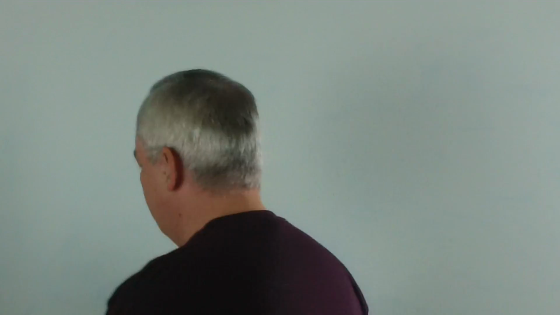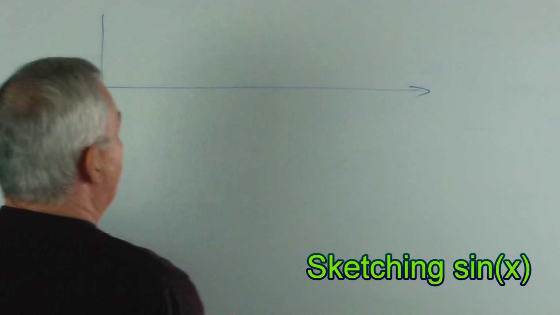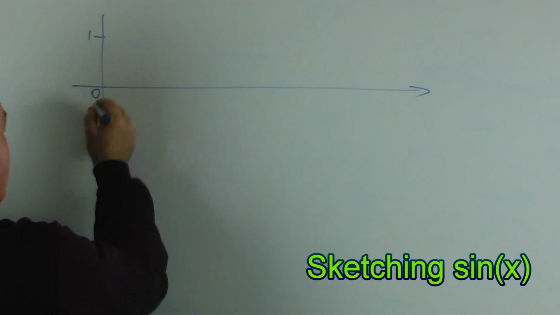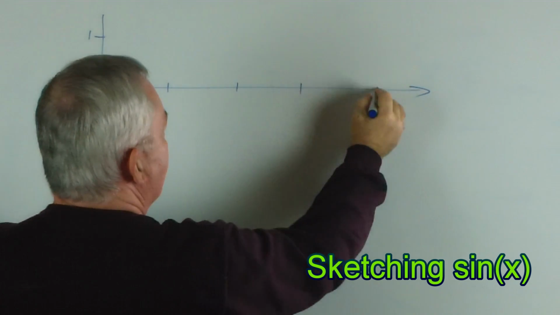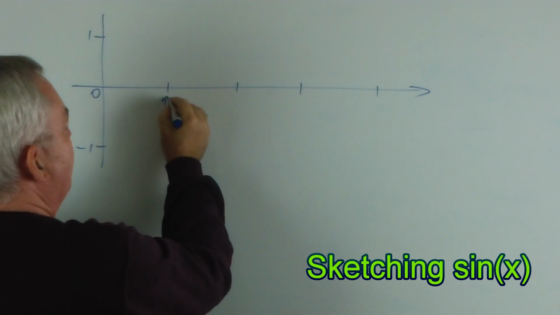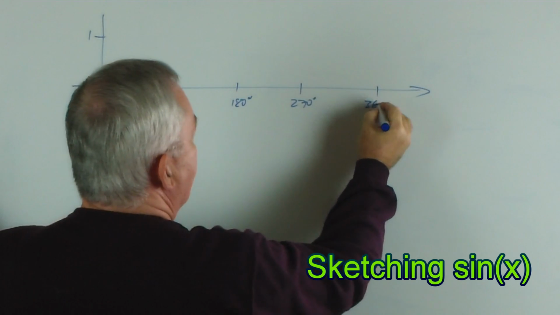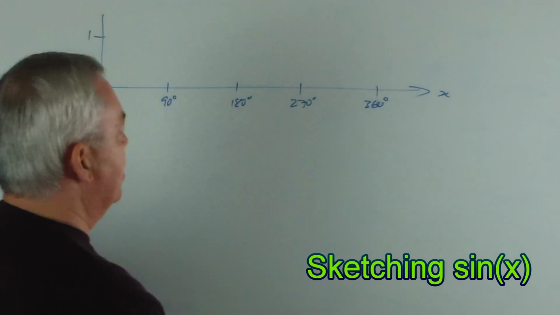I'm going to draw the sine curve first. It will take me a little longer than 20 seconds because I'll talk at the same time. But let's see. With all three of those graphs, we draw the two axes. We label the vertical one from +1 to -1. And the horizontal one we mark with 4 extra marks for 90 degrees, 180 degrees, 270 degrees, 360 degrees, and mark it with x or theta, whichever the variable is going to be.